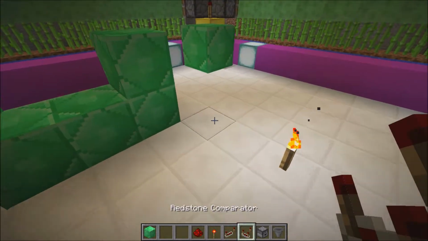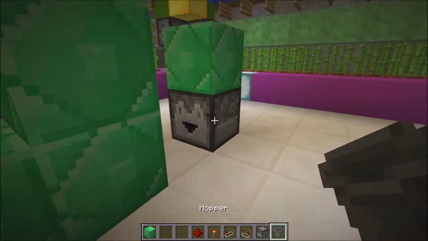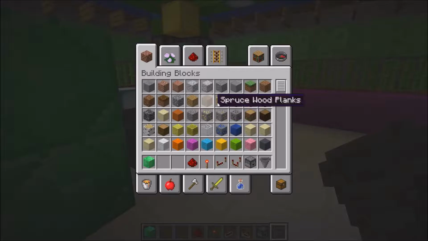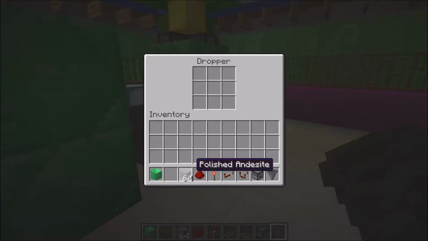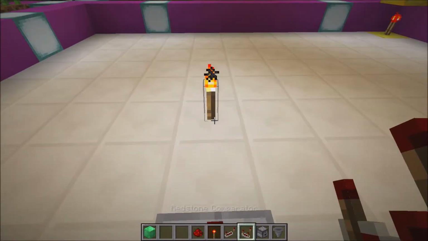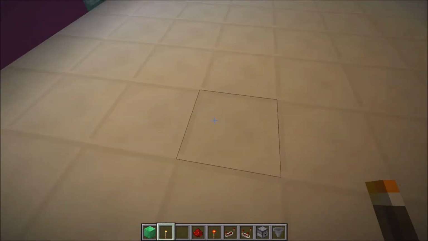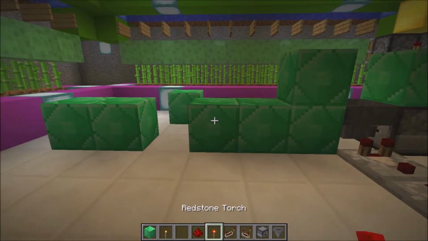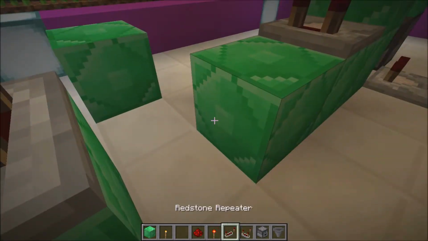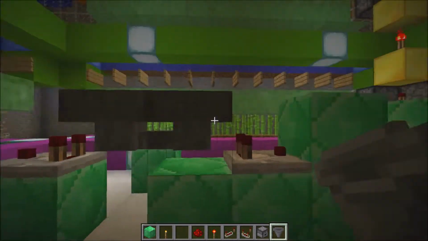Now what we're going to go ahead and do is we're going to put a dropper underneath this emerald block and a hopper facing back into it. You can go ahead and just put one item in there, it doesn't matter what it is. Only one, you only need one. And we're going to put one of these here, facing in, and a repeater facing out. And there's another hopper chain here. Make these hoppers face into each other, that's very important.